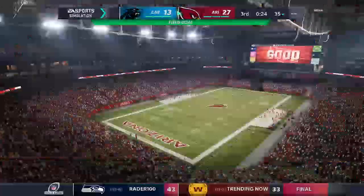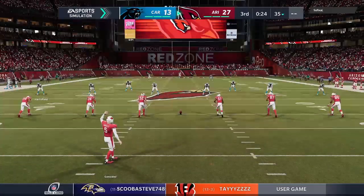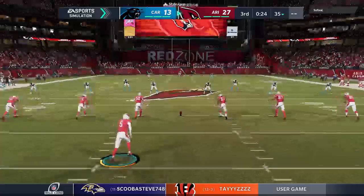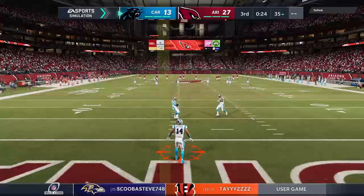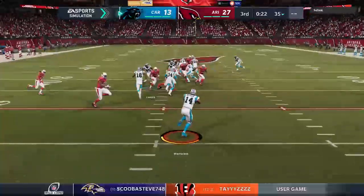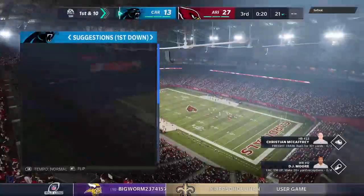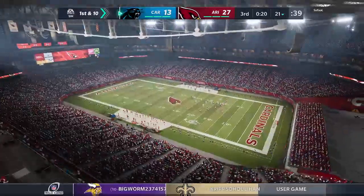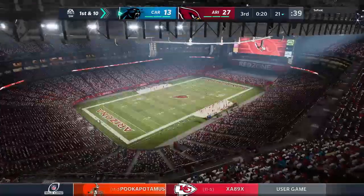Gonzalez's kick is good. And that will get the lead up to 14. So the drive stalls out inside the 15-yard line, but they do get 3. And I've talked with enough players nowadays, and when they have these types of kicks, no one says to their guy, hey, that's just like making an extra point, piece of cake. Because the extra point is not a piece of cake anymore. But kicking a field goal from that distance, just give him confidence and let him knock it through. 21-yard line.